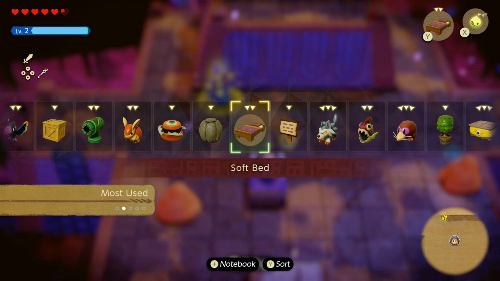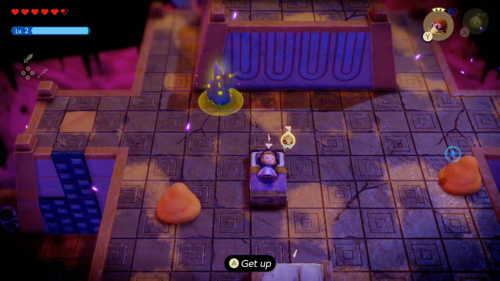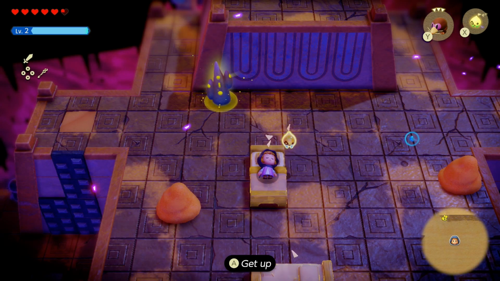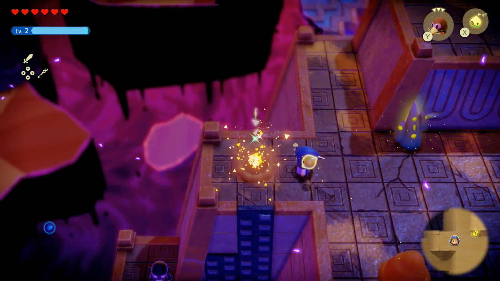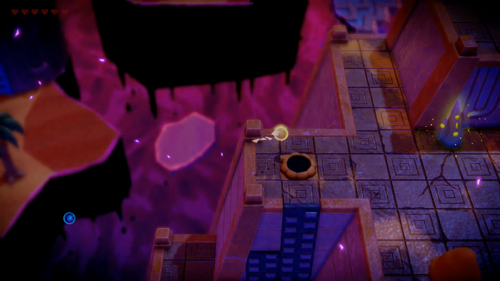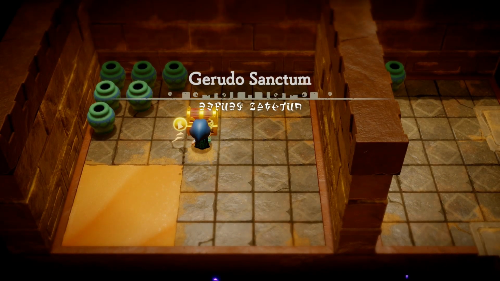Can also switch things while I'm waiting. What do I need? The whole meal. Okay. Stick through there and go down, which drops us right next to this chest here that we saw earlier.